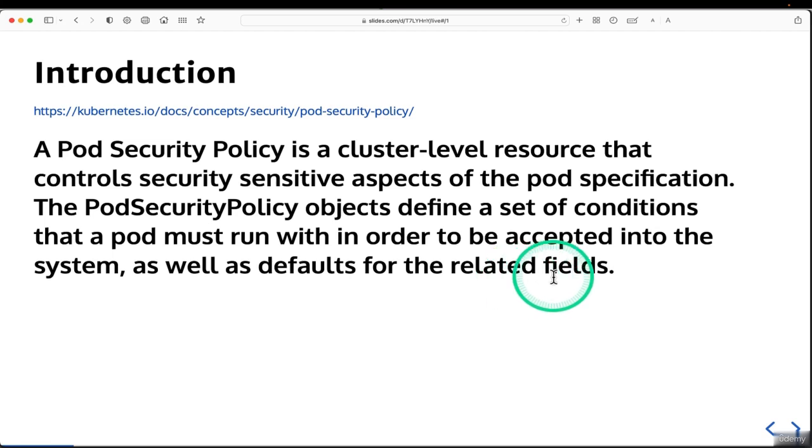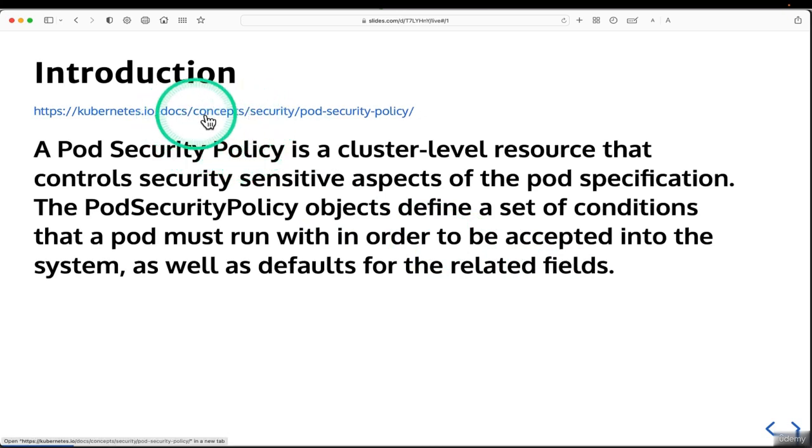Just to elaborate more, as you know, everything runs as a pod or a deployment. Even if it's a deployment, we can define policies, and when you create the deployment or a pod, it must adhere to all the policies. So you can define things like which user to run as, and whether privileged mode is allowed or not. All these conditions you can specify.